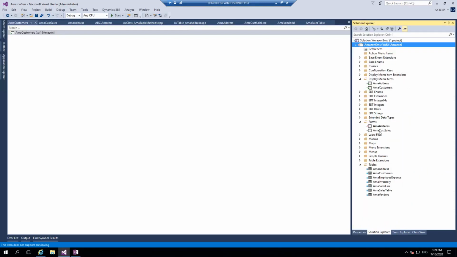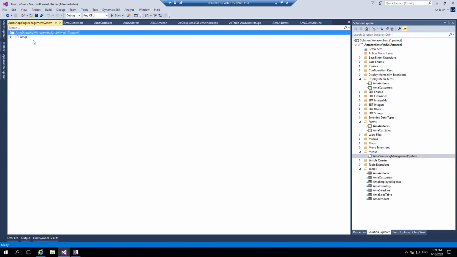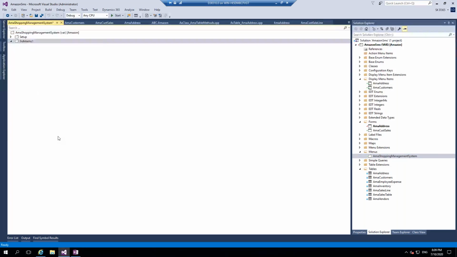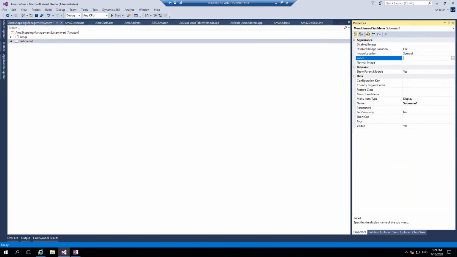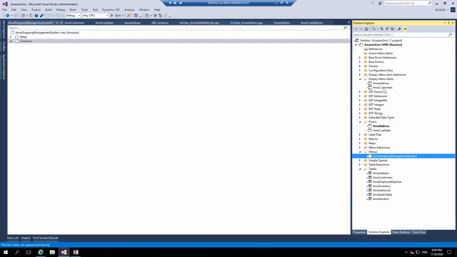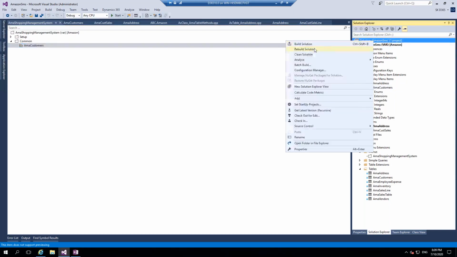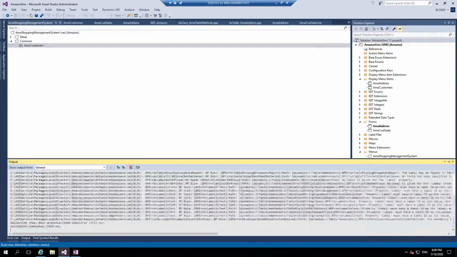Save and go to this one, and we have a menus. I will open this menu and I will create one more sub menu. I will call this as common. Go to properties, label, you can set it to common, and sub menu you can call it as common, and then you can go to solution explorer, drag and drop the customers. Save. Okay, now do a rebuild. Once the build is finished, we will get back again.